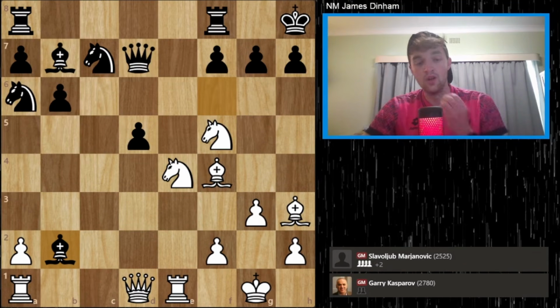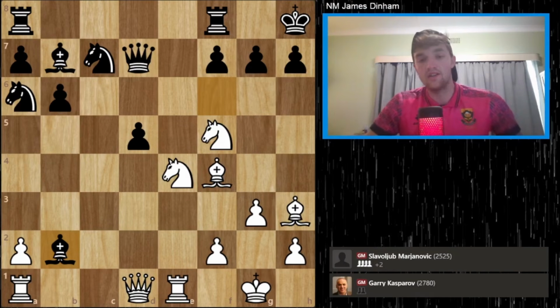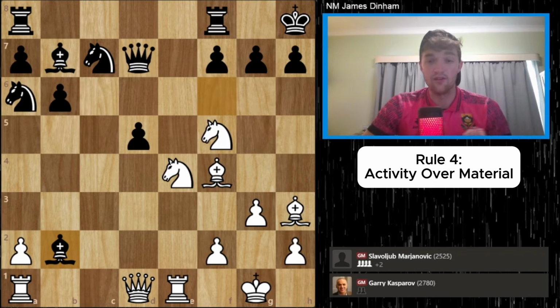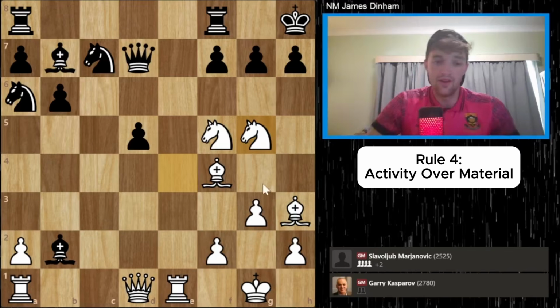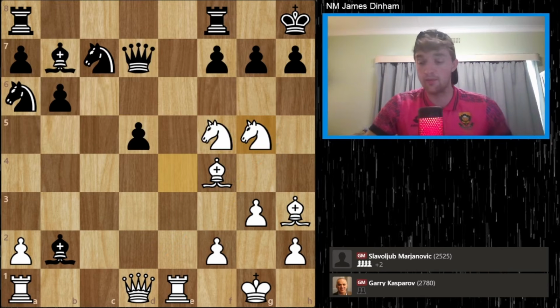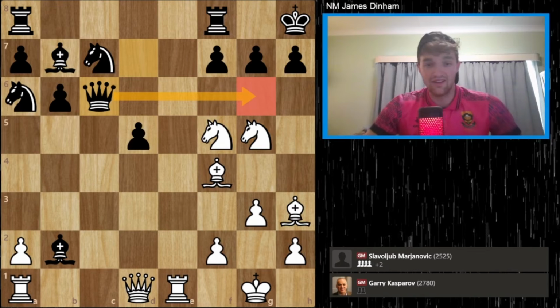And here, most people would play the move rook to b1. But Garry Kasparov knew the rule of activity is more important than material and played knight to g5. Now, if this rook is taken, black is basically asking to lose the game after queen to h5 and this big checkmate threat. So here, black played queen to c6. His idea was to go queen to g6 and also setting up some battery here against the white king.